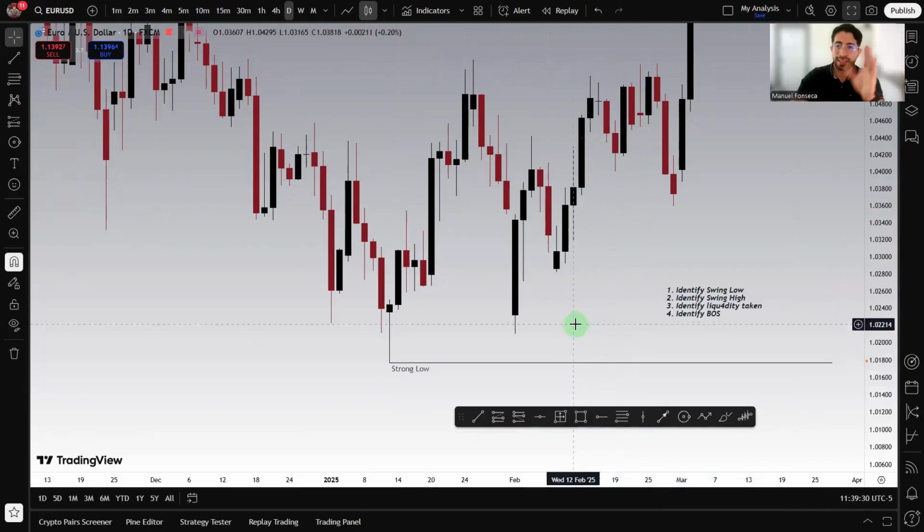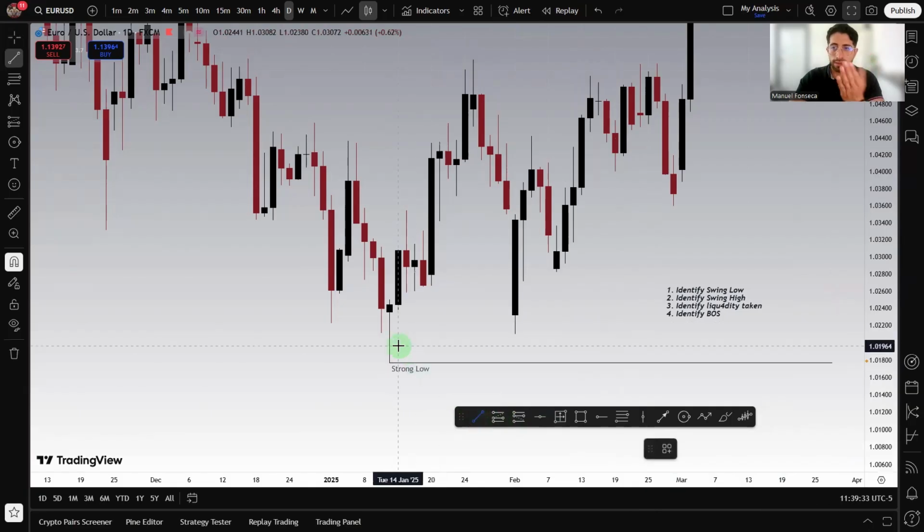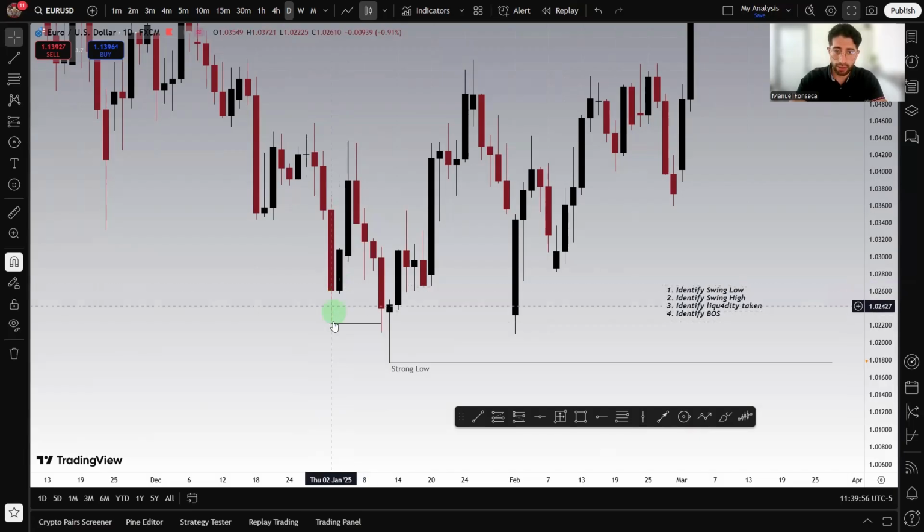Now the next, this is a simple way to identify the previous lowest point in the market. That must be the swing low, which in this case will be this swing low. Okay, perfect. Why? This is the lowest point of the market, correct? Now, this candle wick is lower than the one on the right and the one on the left. Does it fulfill the rules for identifying a swing low? Yes, it does. Perfect. So identifying the swing low has already been done.